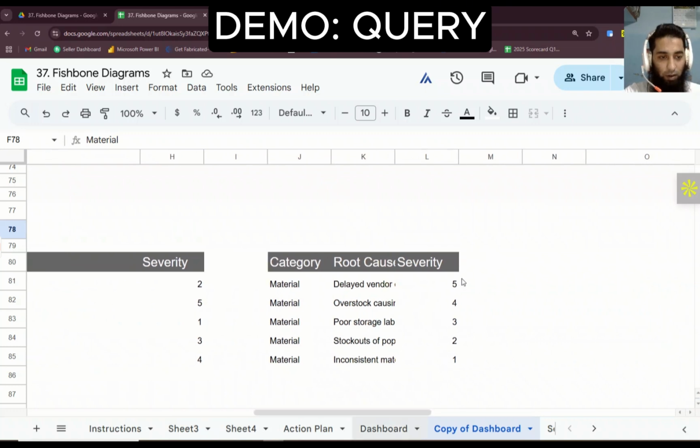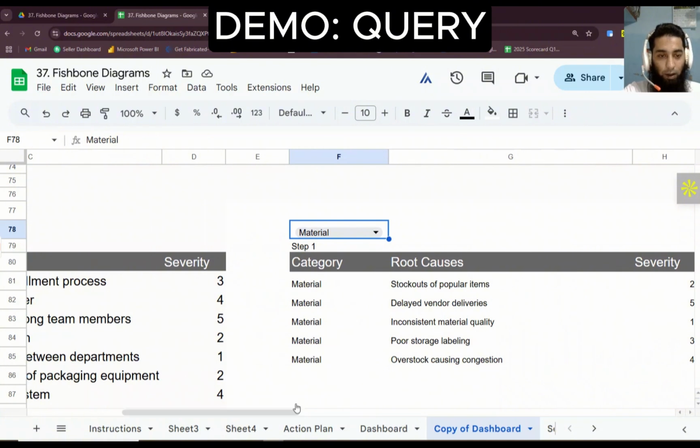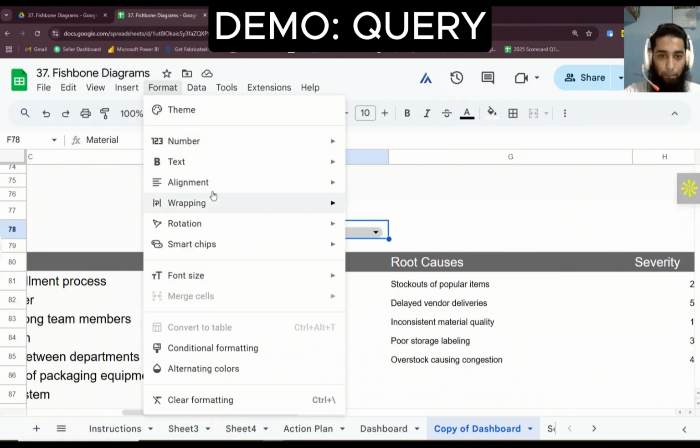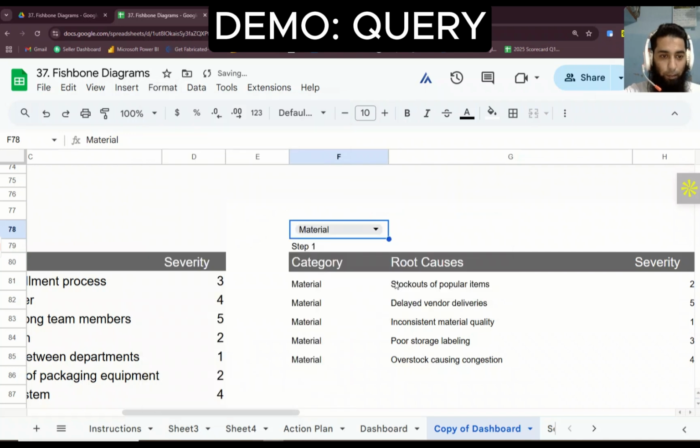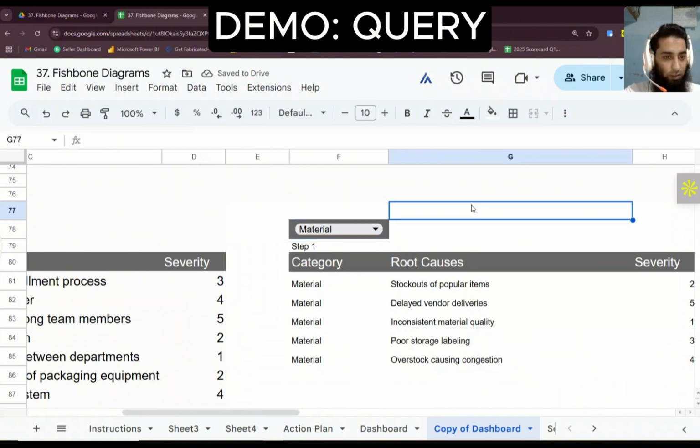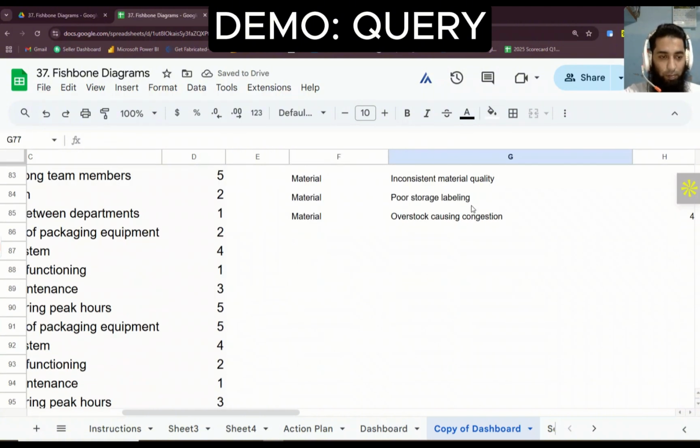Sorted in descending order based on the severity level. Let's format it a little bit. Go to format, alignment, middle. 10 is fine, I guess. 11, and this way it is looking nice.